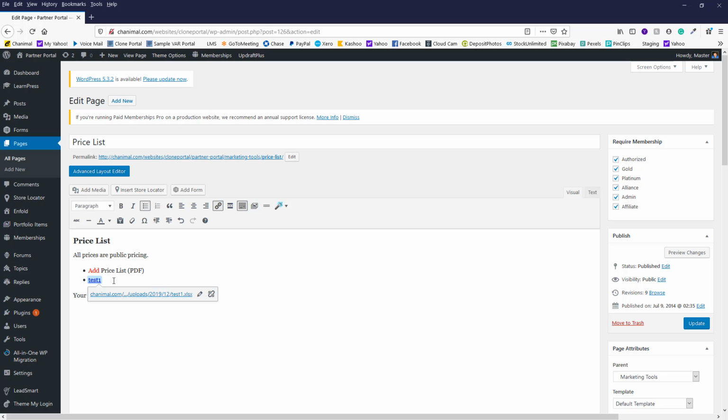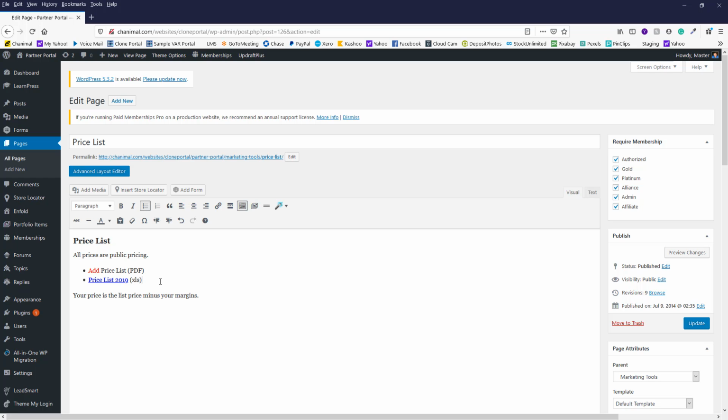Now, of course, I might want to change the name of that, so let's call this the price list 2019. As a matter of convention, I usually also try to put the file format of what it is, so people know if it's a PDF or an Excel spreadsheet or what kind of file that is. Then I usually come back over here, highlight this text, and click here to turn the link off.